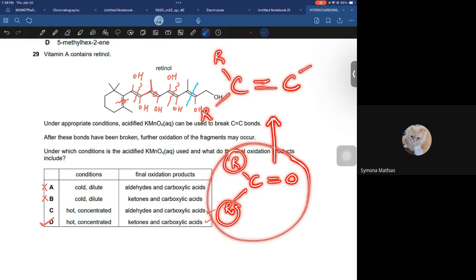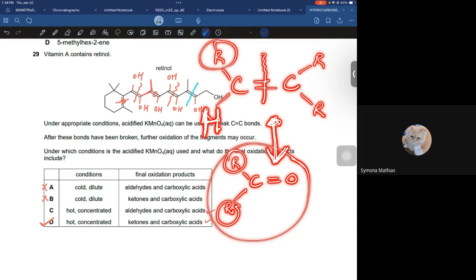Ultimately, you have to see what the reactant is, and if you are going to oxidize this reactant, what would be the product? I told you that whenever you use hot KMnO4, there would be rupture of the double bond, and ultimately the ketone would be produced. But if you have one R and one H, then first an aldehyde would be produced, and an aldehyde can be oxidized further, so finally the product would be a carboxylic acid.